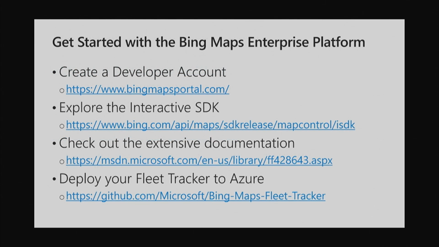All the rest of these are linked from this one, so if you only remember one URL coming out of the show, it's bingmapsportal.com, and that's where you can create your keys and learn all about all the other APIs that I talked about at the beginning too. The API key that you'll get from that portal works with our map control, our REST APIs, and you can plug it into the fleet tracker as well.